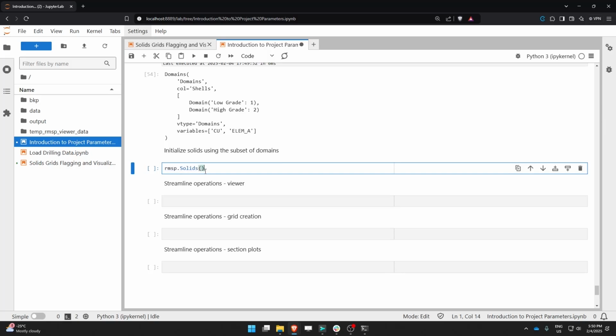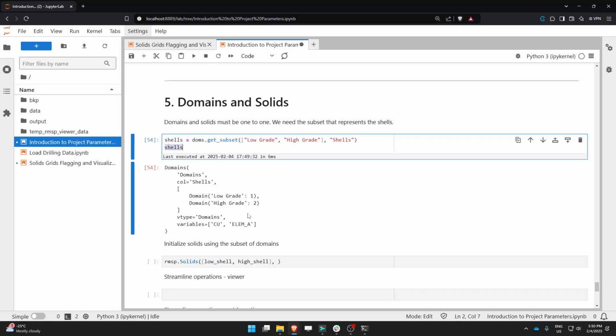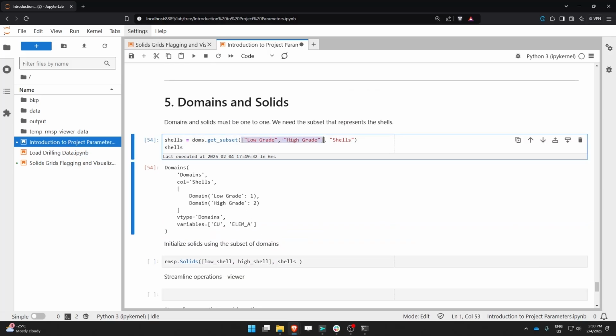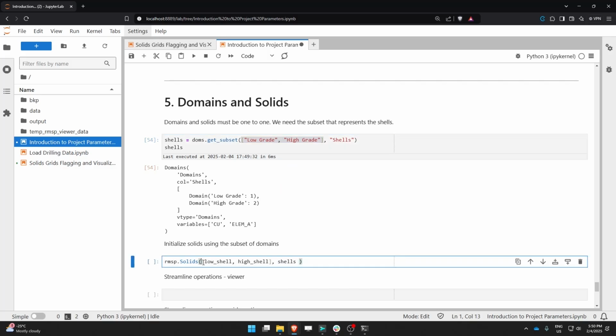This one takes a list of solids, so let's say low shell and high shell, and then we associate that with a domains object, which is shells. Note that the ordering should be the same order as the solids that I provide, and I can just save that into this solids object.